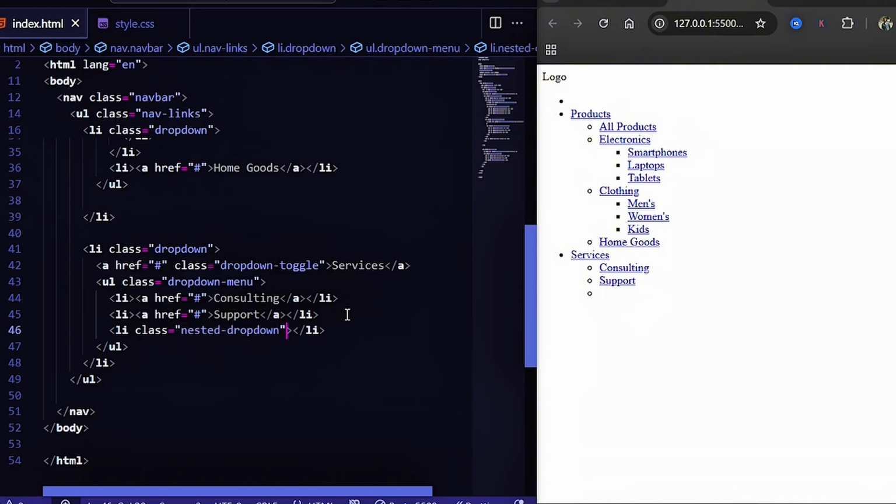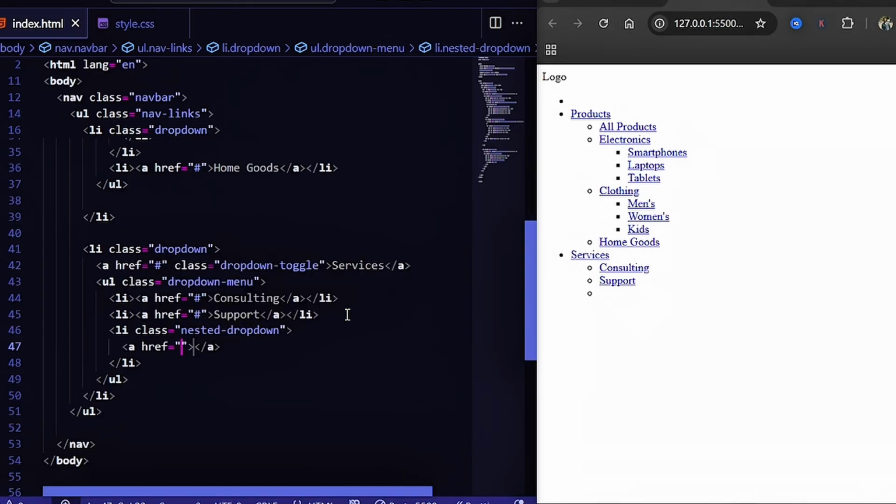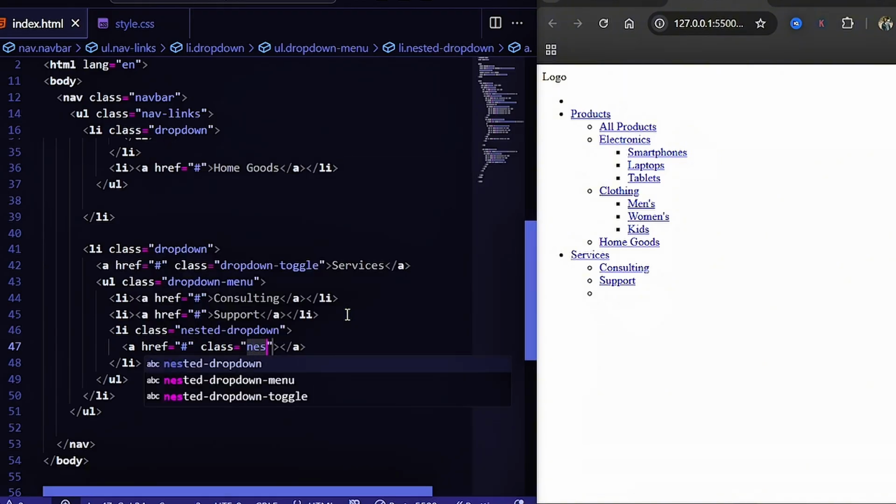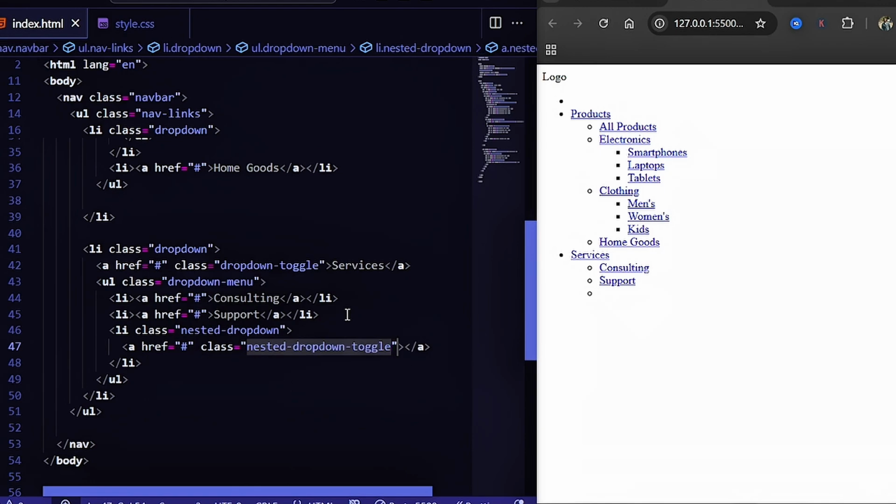Now for another li, I'll be giving it the class of nested dropdown. That will be the dropdown, another dropdown under the service dropdown. Now this is like the header for the dropdown, which I'll be giving a class of nested dropdown toggle.